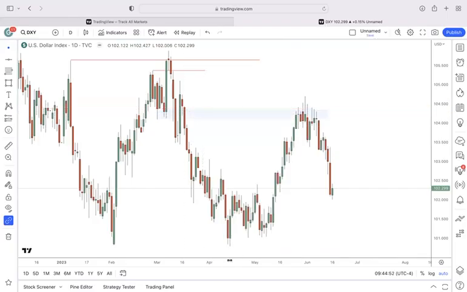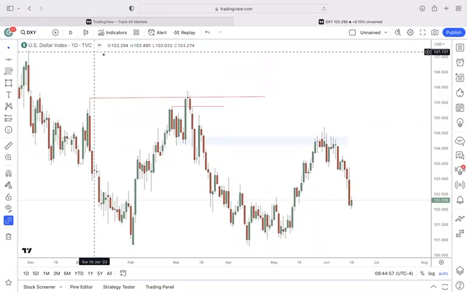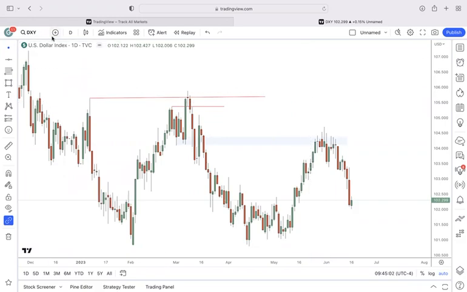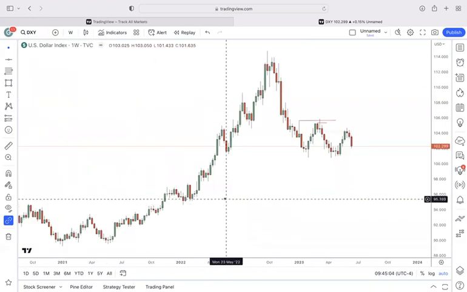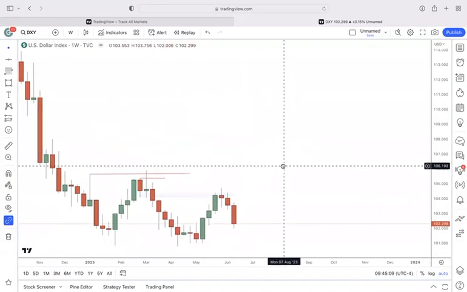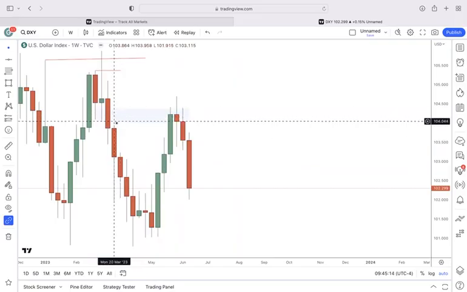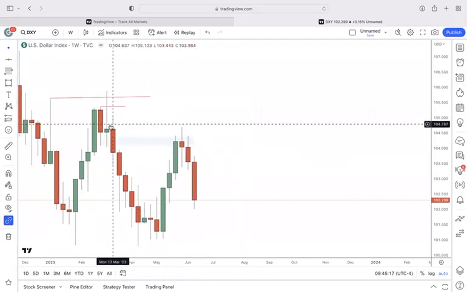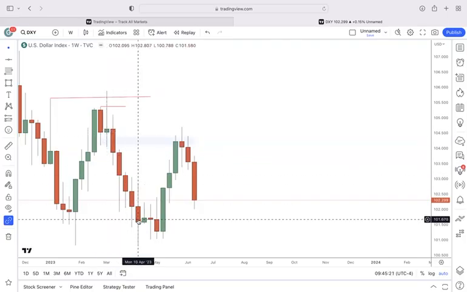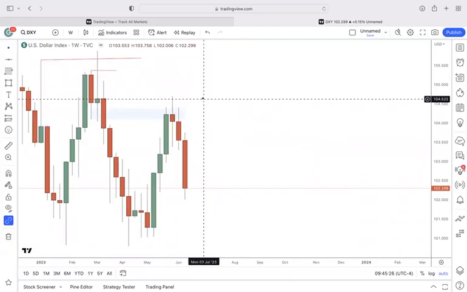Very sensitive level. So when you're identifying these levels, what I like to do is look at it on literally every time frame, just to see what makes sense, see what looks good. So here's the weekly chart. So we had a daily breaker inside of this blue zone. If you look left, we have a bullish candle prior to a down move. That could be looked at as a bearish order block.